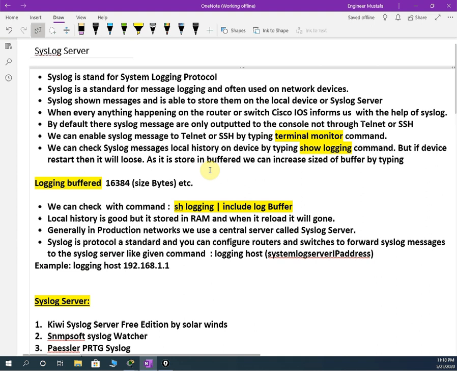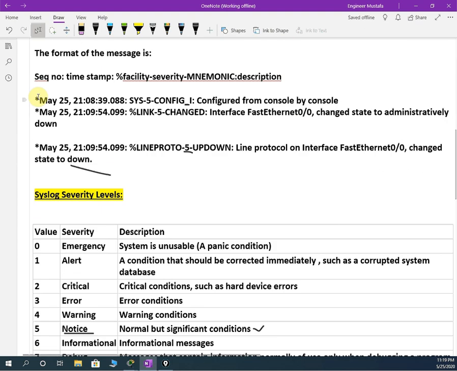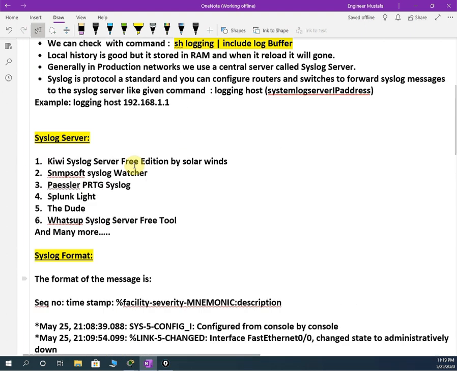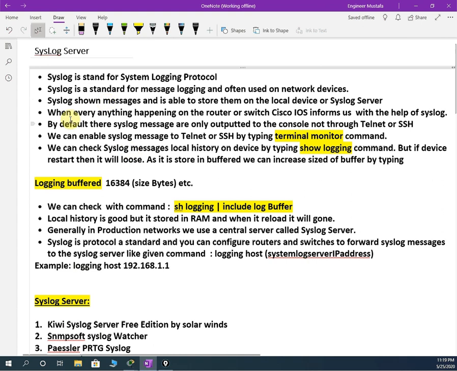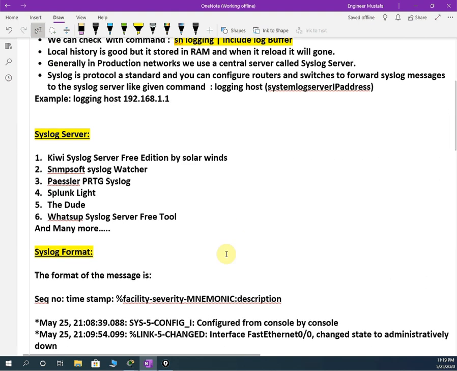Just remember, syslog is used to monitor messages from routers, switches or firewalls, whatever notices Cisco IOS is giving, like when an interface goes down, or OSPF is up or down. Whatever is happening inside the router, we will get that notice. Whenever anything happens on the router or the switch, syslog informs us.